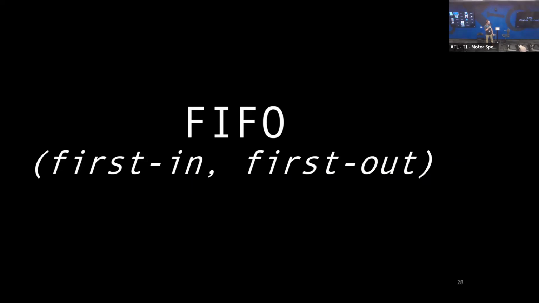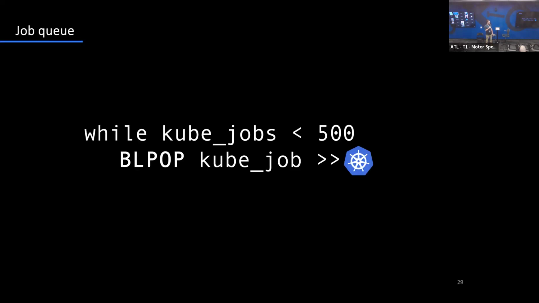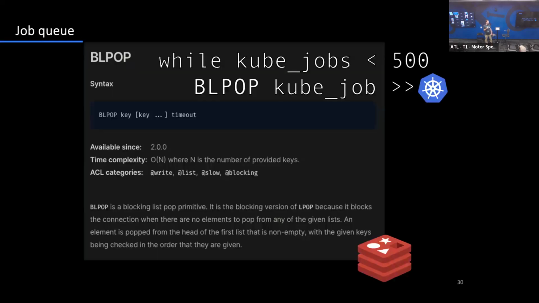So we'll put a little FIFO queue in there, and we'll control the intake of work into our cluster that way. That way we don't spin up too many things at once, and we can make Amazon happy with their EKS scaling limits. So we'll iterate through our Kubernetes jobs. If we have less than 500 jobs in the cluster, then we'll pull a job off our queue and put it into the Kubernetes cluster.